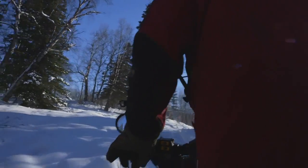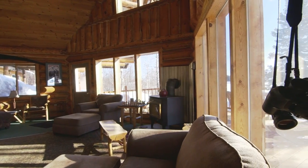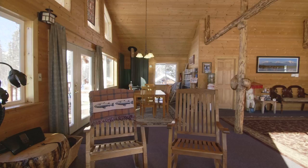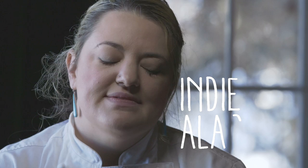I think just because my family's been doing this business for so long, it really doesn't feel like work. It doesn't feel like we're serving others. It feels just like day-to-day living. We're pretty simple people, and we don't have extravagant things. So I think when we want to treat ourselves or relax, we kind of just sit back and enjoy the view.